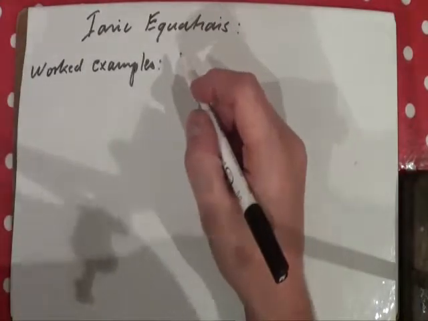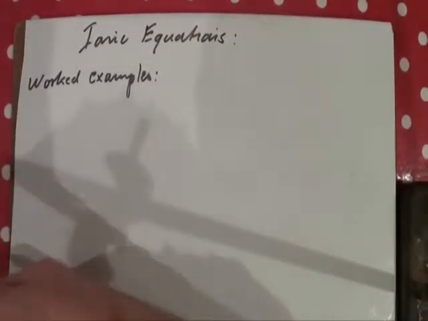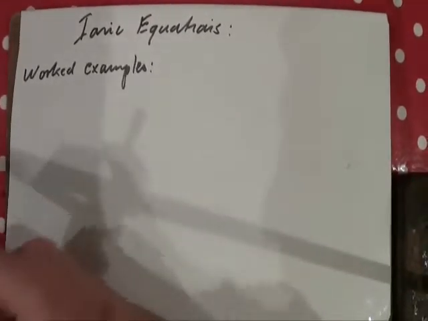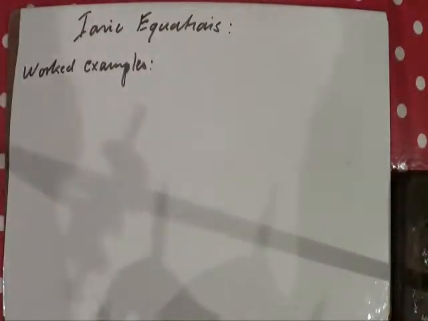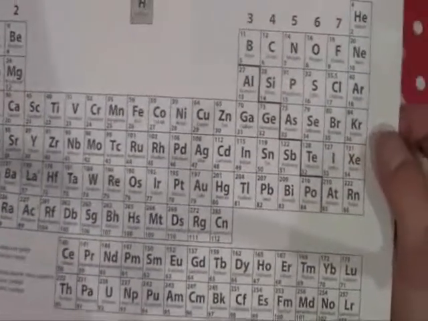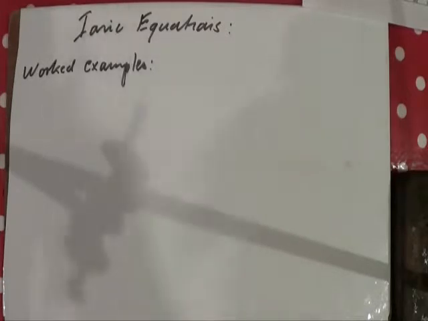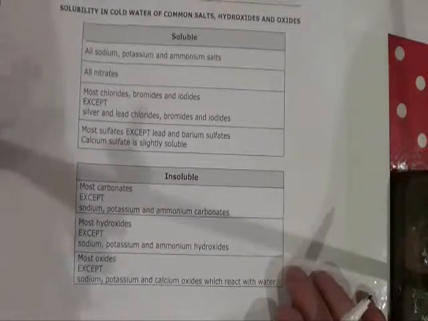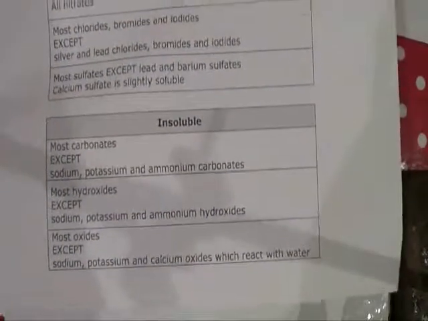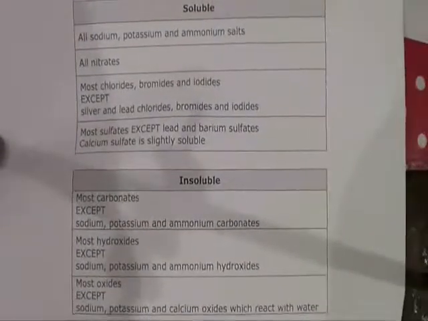Okay, guys, so we're going to look at a few worked examples of ionic equations, just taking into play the rules that we've looked at in the previous part of the video. So the key things that you're going to need are the seven rules that I have given you for writing ionic equations. You'll need a periodic table because you'll have to write some formula. So you should already know how to write formula. You'll need the sheet of formula of positive and negative ions again to write formula. And the other thing that you will need is the solubility table from the reverse of your periodic table to tell you whether things are not soluble, so that you can put the correct state symbols on.